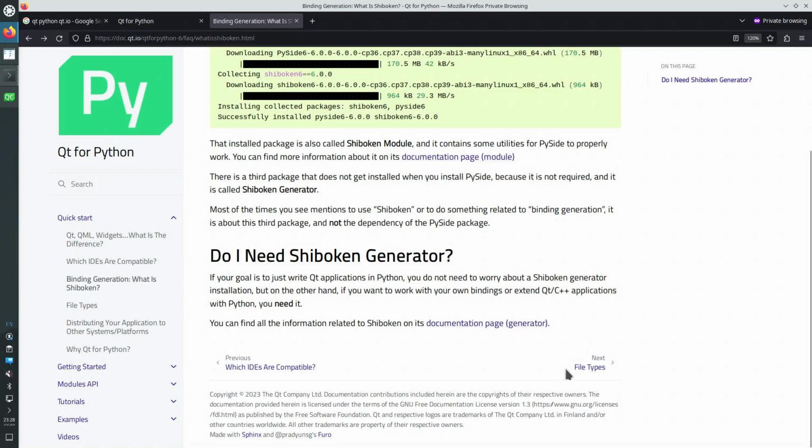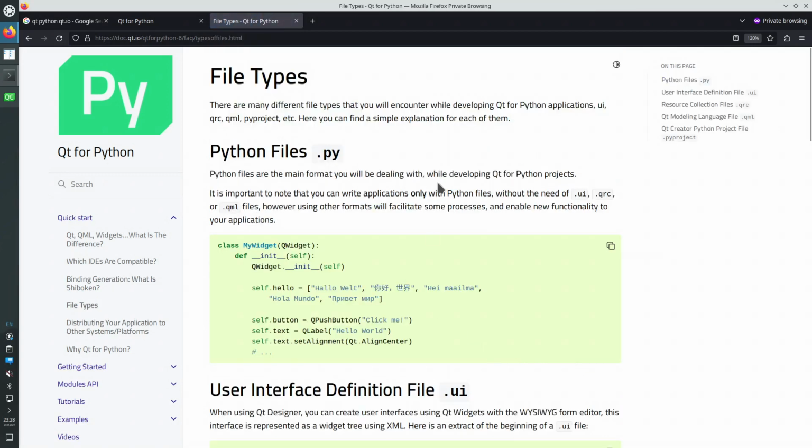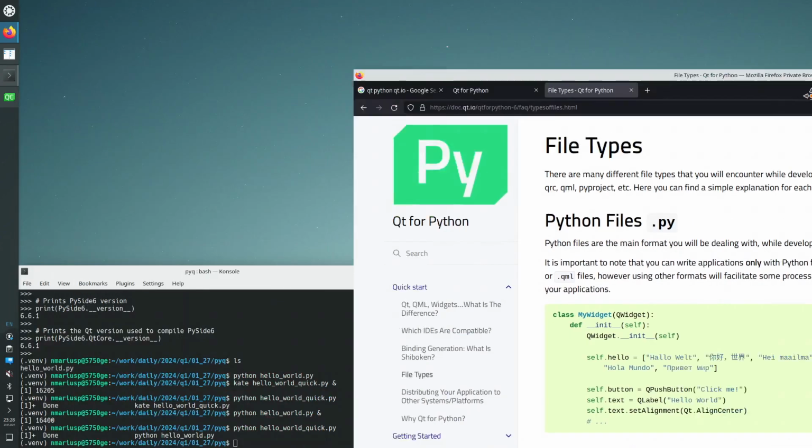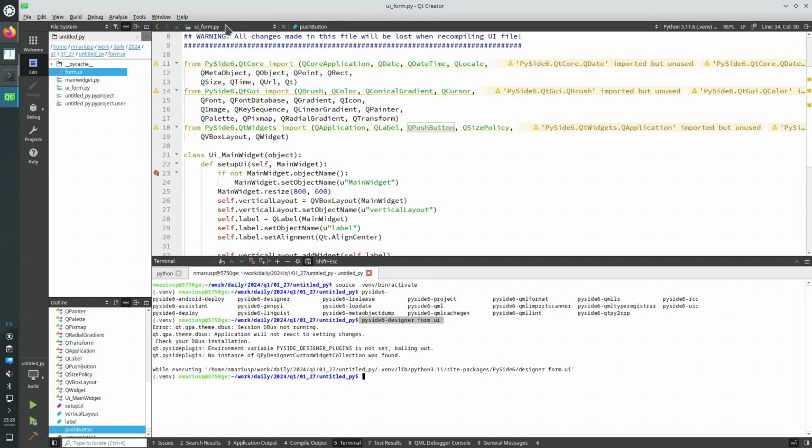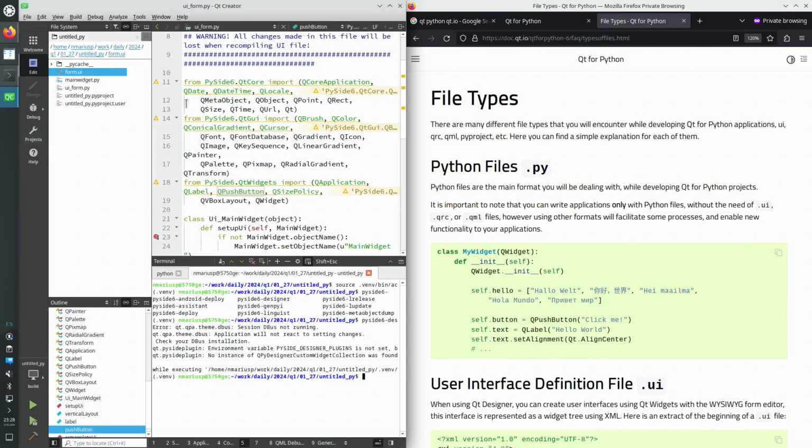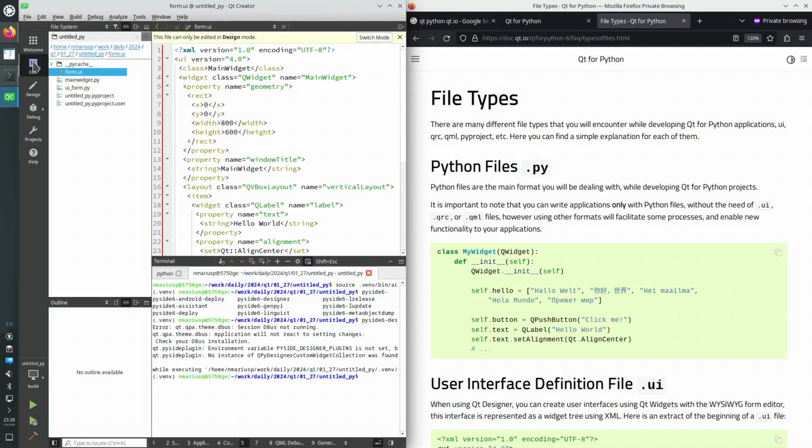The next page of the tutorial talks about the file types that we will encounter. Let's actually look in the Qt Creator project. So the file types that we can see in here are the extension .ui, which is this file.